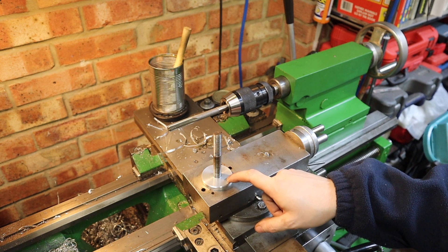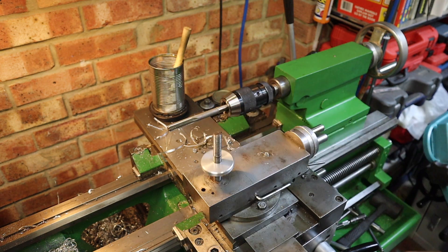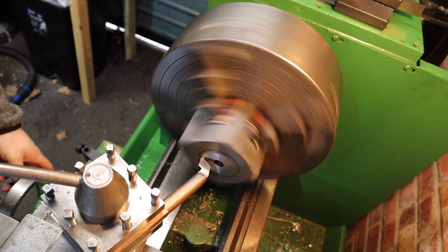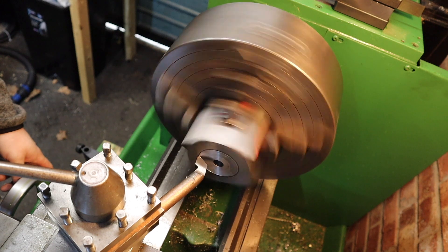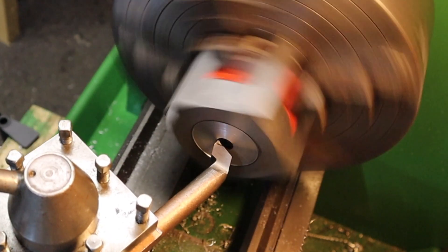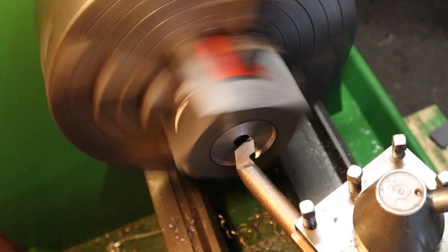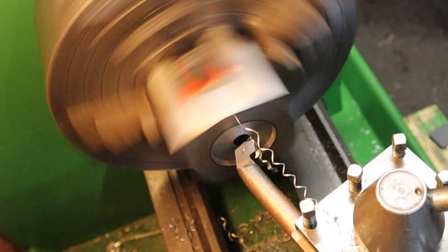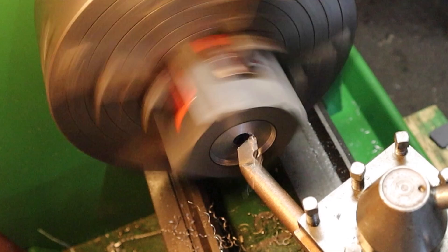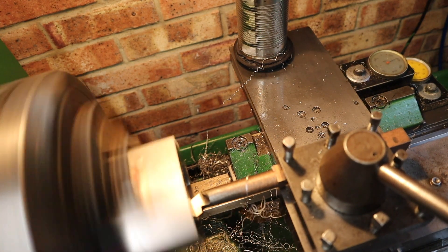Next thing we need to do is dial in the four jaw chuck with the tool post in it and start to bore out a hole in the centre to accept this boss. As with any boring procedure, you want to take your time and not go too greedy with your cuts — so that's exactly what I'm doing here, taking things nice and slow and not plunging too deep into the work straight off. I've already marked this up with a sharpie so I know roughly where I'm aiming for. When it comes to getting the right tool clearance, I'm switching up my tool post from a slight offset to going straight into the work — I find it helps to start with a slight angle and then towards the end straighten up the boring bar so you're going straight in and getting a nice 90-degree corner angle.